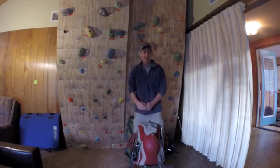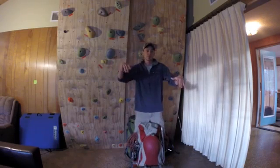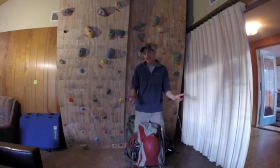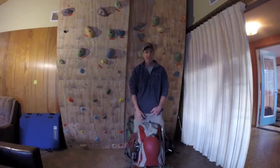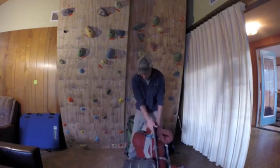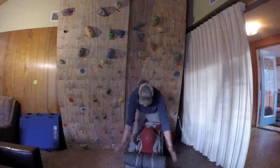The poles collapse down into nothing, and then you can go through a little third or fourth class scramble up on the Sierra High Route. When you get back down through the talus fields, pull the poles back out of the stash pocket on the side, and you keep going. There's also points for ice axes if you like to do a foam pad.